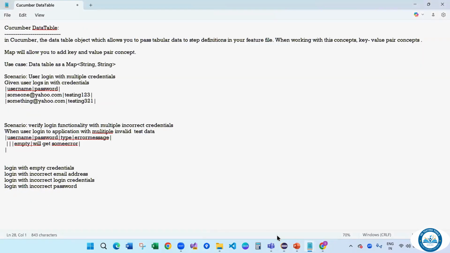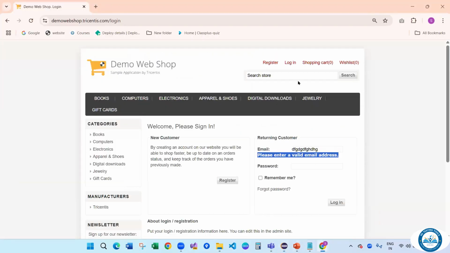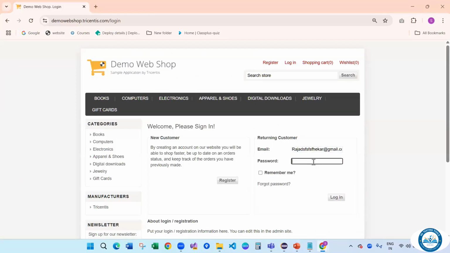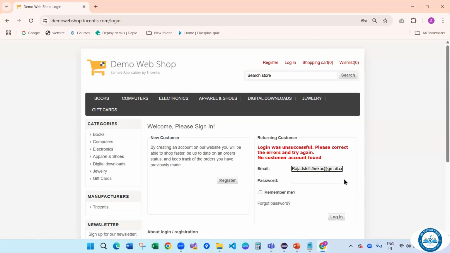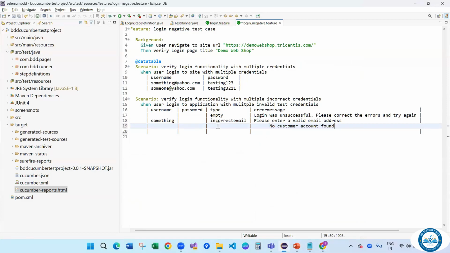Login with incorrect login credentials. What happens here? So no customer account form. This is incorrect login credentials.